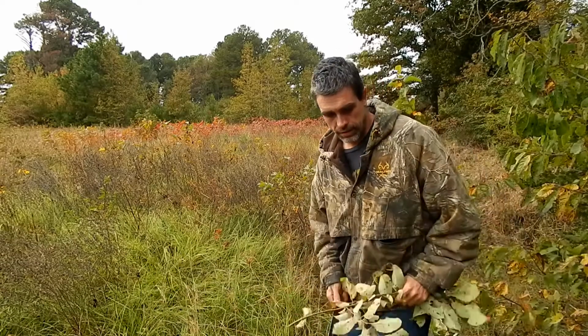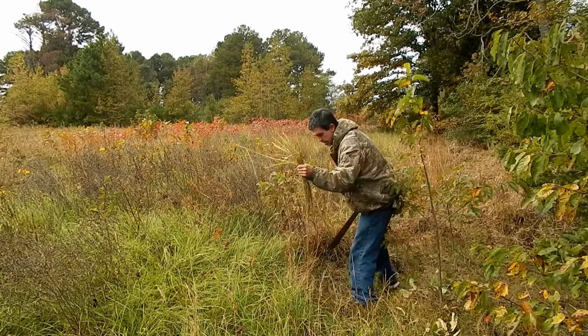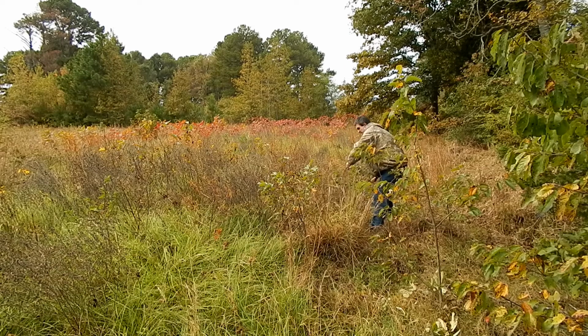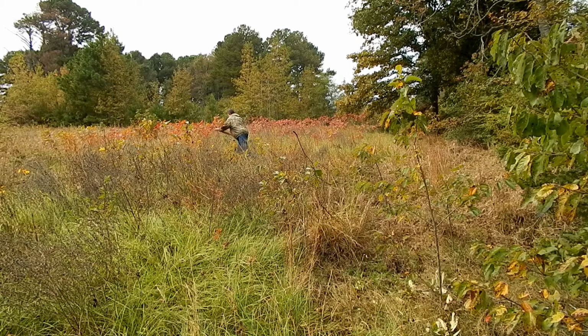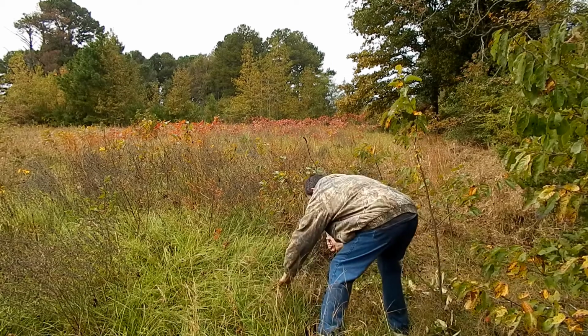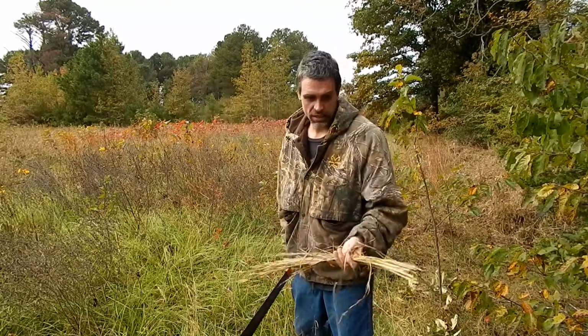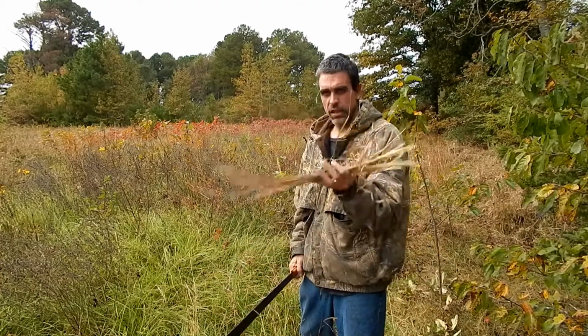I want this big old pile so I can get it all stacked up. Get a bunch of the field grass. Field grass, believe it or not, is your best friend in this situation. You want to get as much of it as you can. If you're going to cover just your jacket and not your pants, I recommend getting a lot of field grass like this.